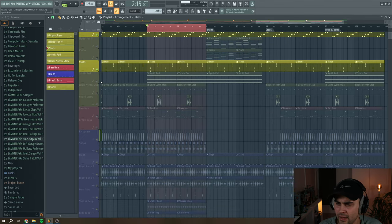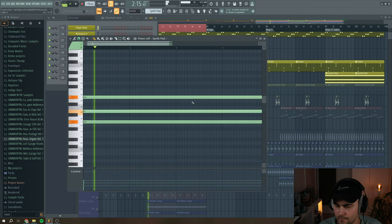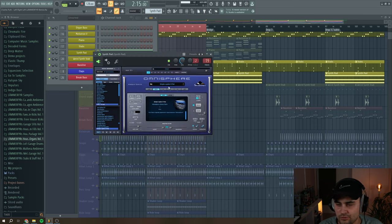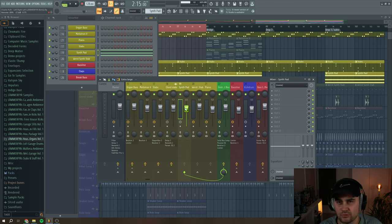I have a synth pad — just one long sustained chord. I believe it's from Omnisphere; it's called 'Simple Jupiter 8 Pad.' I didn't do anything to the sound because it was just really nice and mellow, sitting in the background. I'm just reducing the volume so it's not too dominant in the mix, just to add some weight and character. Then it's also routed into the instrument bus.